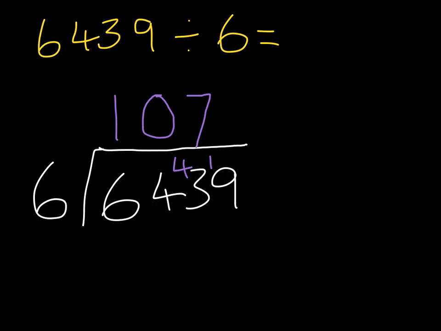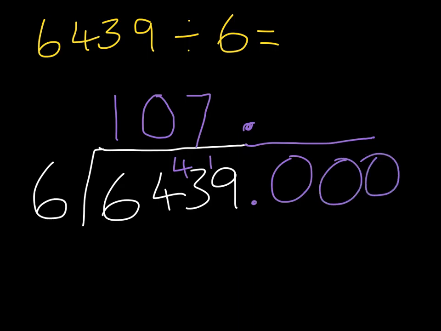Now I can see already I'm going to need to extend this line and put in a decimal point. Now, I want up to 2 decimal places, so I'm going to add myself 3 zeros, and that should be enough to give me an answer with 2 decimal places. So let's carry on. 19 divided by 6 is 3, remainder 1, because 3 6s is 18. 10 divided by 6 is 1, remainder 4. 40 divided by 6, well 6 6s are 36, remainder 4.